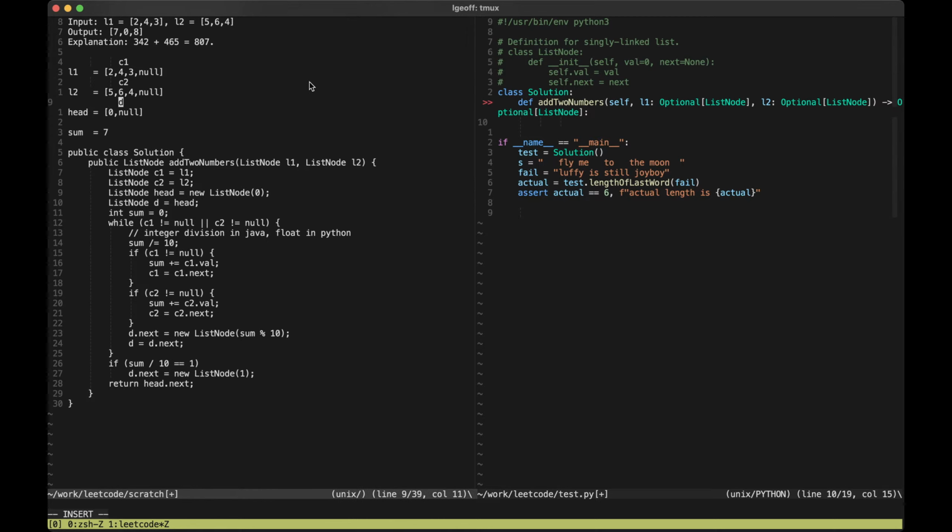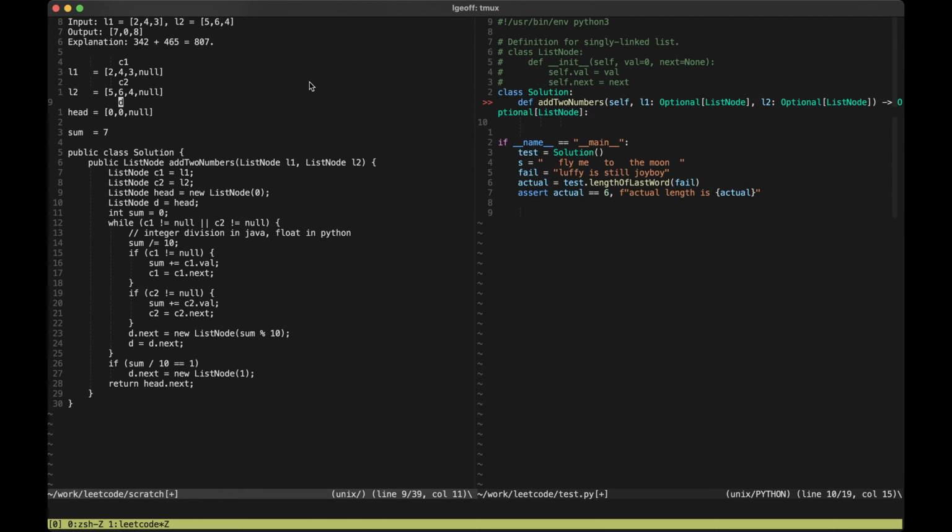Update D. Oh, D.next, we're updating this one. It's going to be sum modulus 10, which is the remainder. So 7 modulus 10 is 0. So make this 0. And we're going to set D to D.next. Okay. And now null is here.